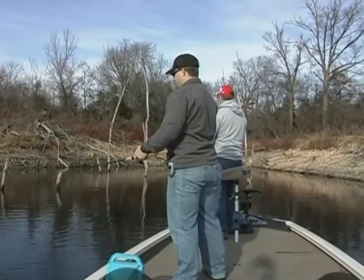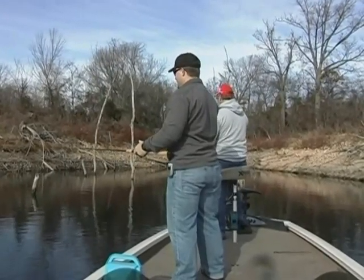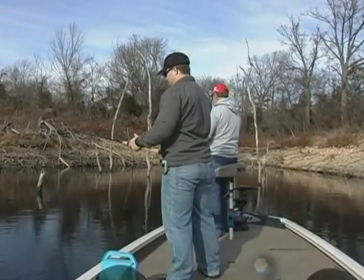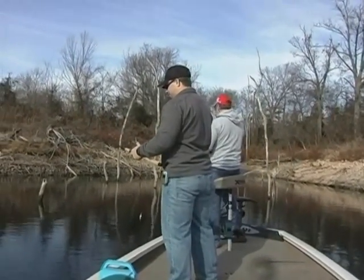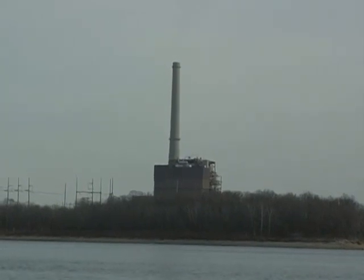I'll tell you what, this is so much fun. I mean, you can catch fish doing this, and it don't take any special skill, because they'll just grab it and run off. That's just what they've been doing so far, isn't it, Matt? Yep. You just pick up on it one time and they'll just be there.